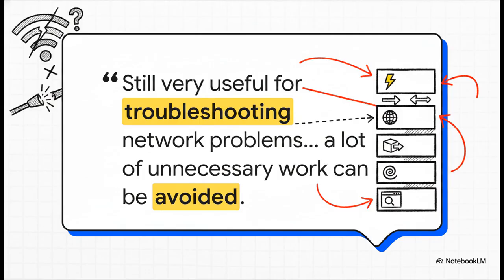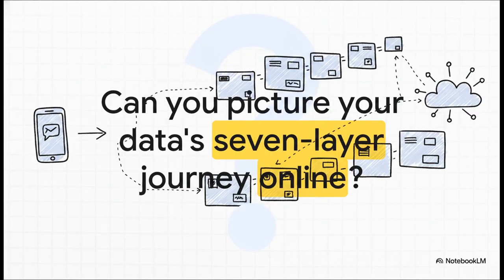Is it a physical thing, like a bad cable at layer 1, or is it maybe an issue with the application way up at layer 7? This layered approach lets them hunt down and fix problems so much faster. So yeah, it might just be a conceptual model, but the OSI model is still this absolutely essential map for understanding the invisible, super complex stuff that's happening every single second you're online. So the next time you send a message or load up a web page, just for a second, try to picture your data being wrapped, addressed, and sent on that incredible 7-layer journey across the digital world.